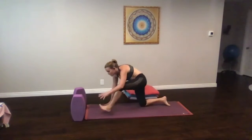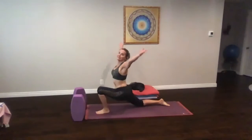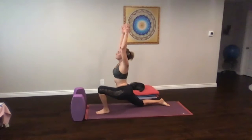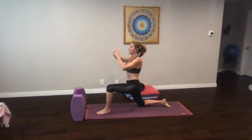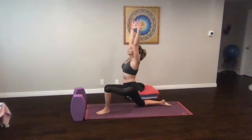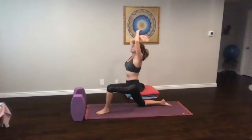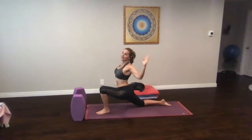Step your left foot forward between your hands. Rise to Anjaneyasana. Maybe you need to shift back for balance. Maybe the arms stay at your sides. Maybe they shoot up into the sky and then open to goalposts if it feels appropriate on your back and body.